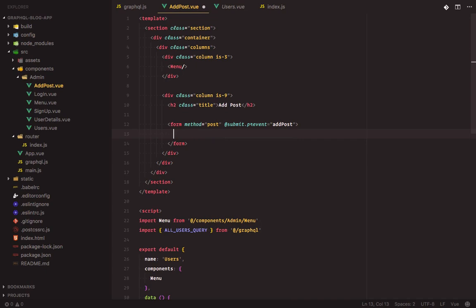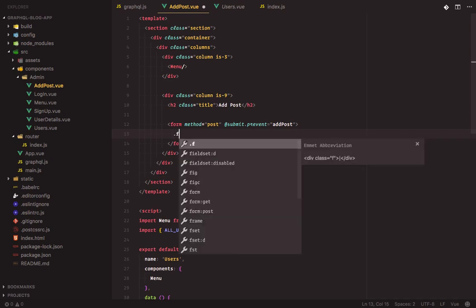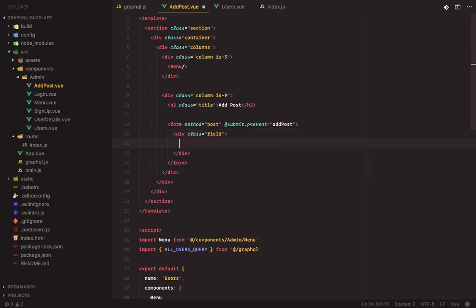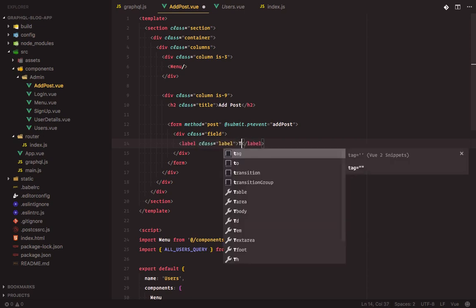This form will have two fields. The field to enter the post title, then the field to enter the post content. This will be the title.